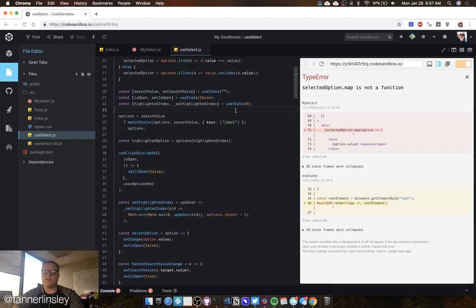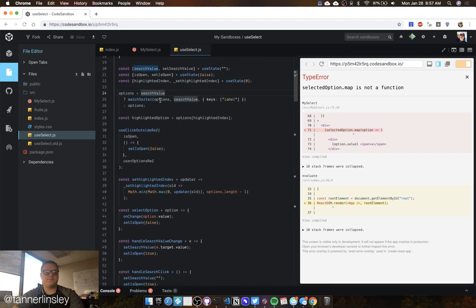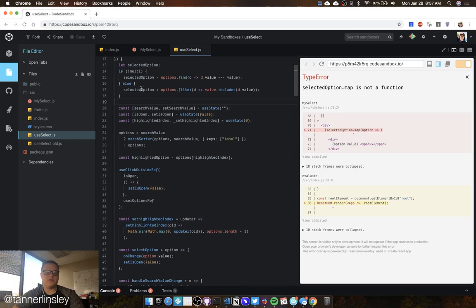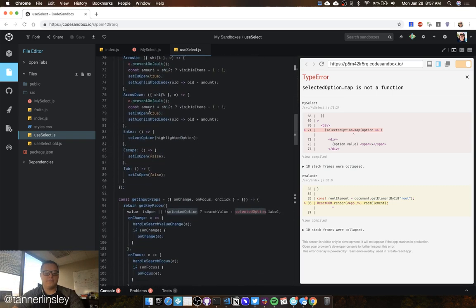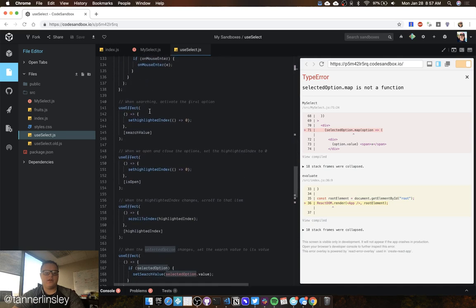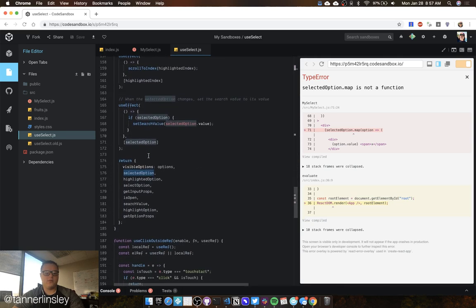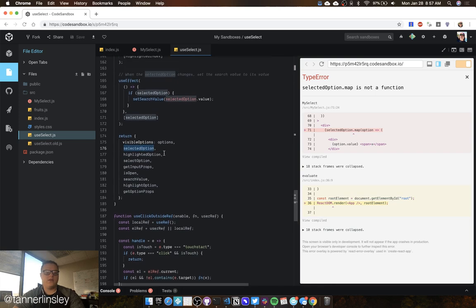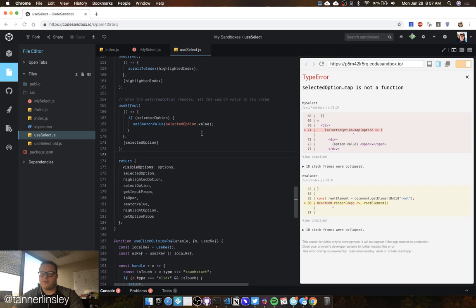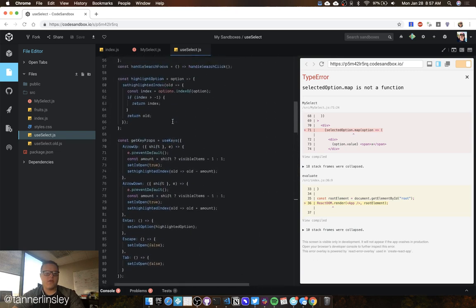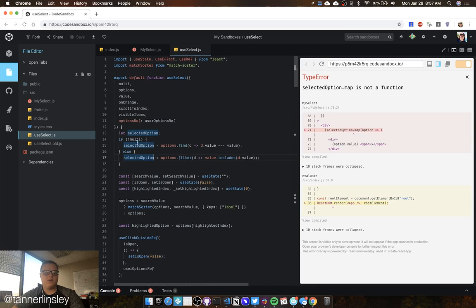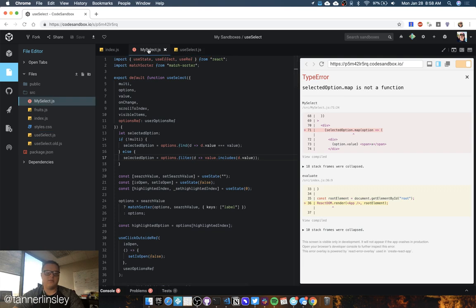We're still getting selected option map is not a function. So if not multi, okay, so selected option should be coming through right here. Well, okay, if not multi, selected option equals this, if multi, selected option equals that.